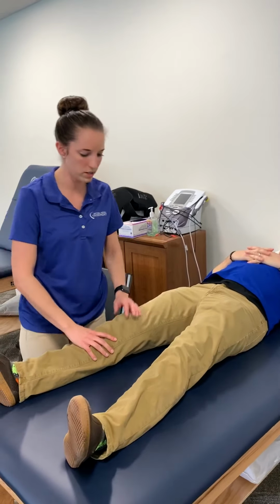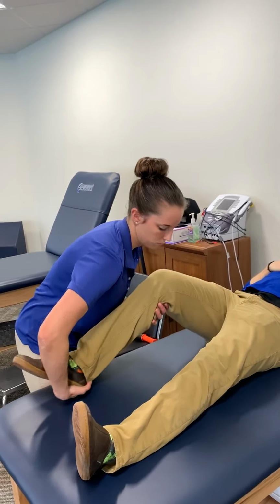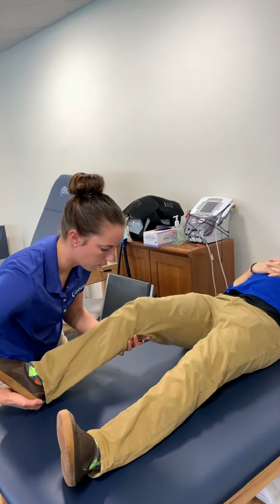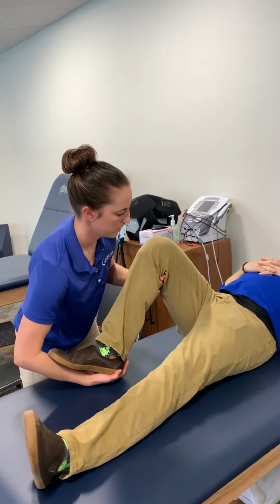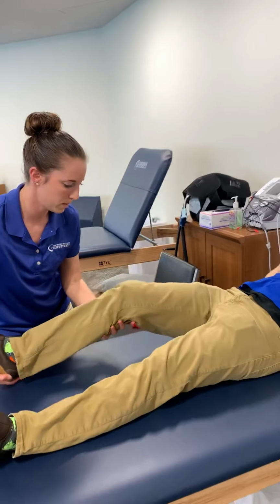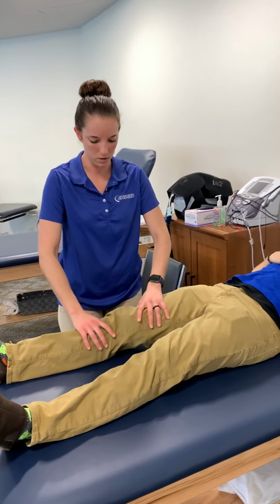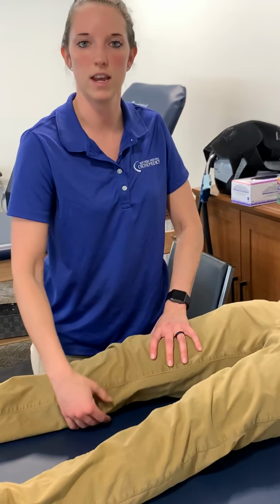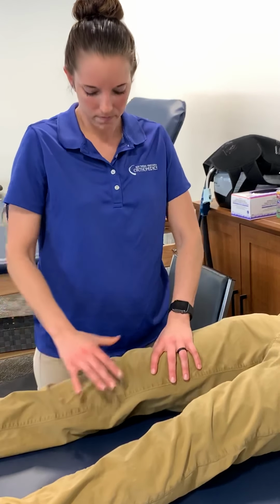If he turns back around, another thing we will do here is just making sure we work on range of motion to regain that normal range of motion for you. Nice and easy bend up. He's just relaxing. I'm going to be the one doing all the work here. And that will be with the bending. To straighten it out, what we'll do is give it a little bit of overpressure and kind of push that knee down into the table, work on straightening that knee. And that's all.